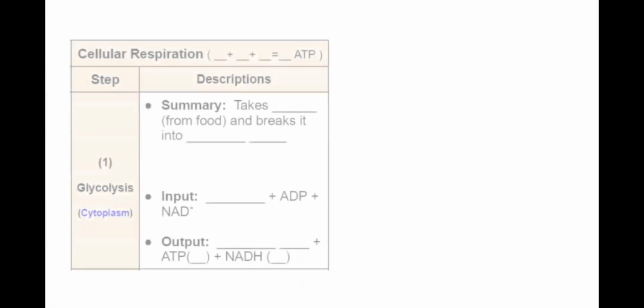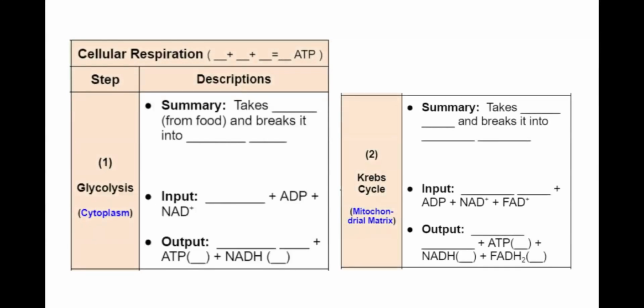Now let's talk about cellular respiration. With cellular respiration, we want to make sure that we understand that we're starting with one glucose molecule. And we're going to get 2 plus 2 plus 32 equals 36 ATP. So if you're asked how much one glucose molecule will make, it's 36 ATP. Now let's talk about glycolysis location. Glycolysis happens in the cytoplasm.